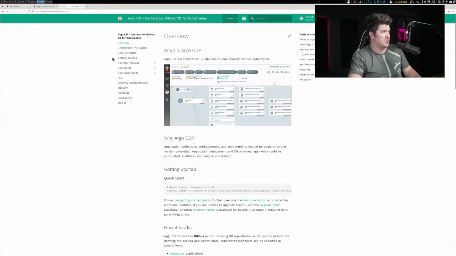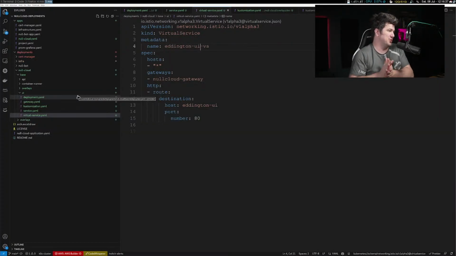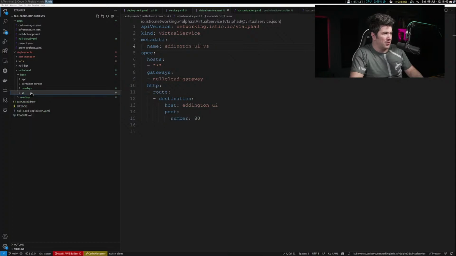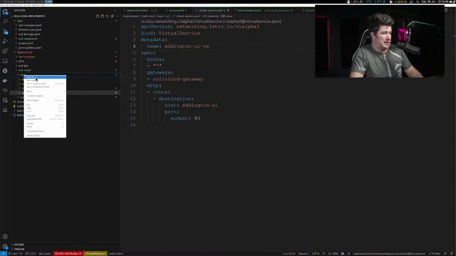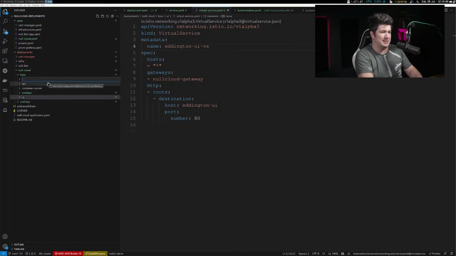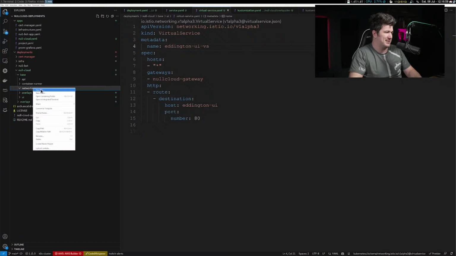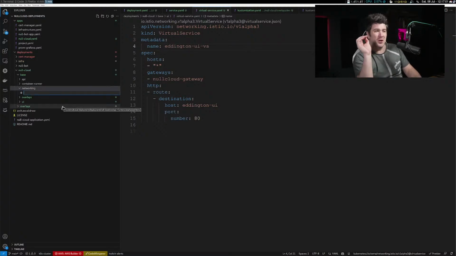So we have our containers, and we're just now updating the actual deployment. Okay, so I think what we need to do is actually put in a new folder here, and basically, I'm going to just call this networking. I'm not sure if this is the right way to do this, but I got to think fast on stream. If this was work, it would probably be more like, let me go think about this for 2 hours. But I also like to just fly by the seat of my pants and learn a little bit.